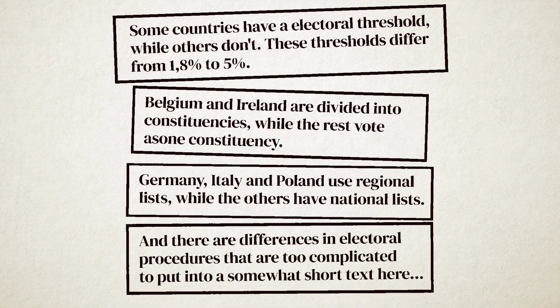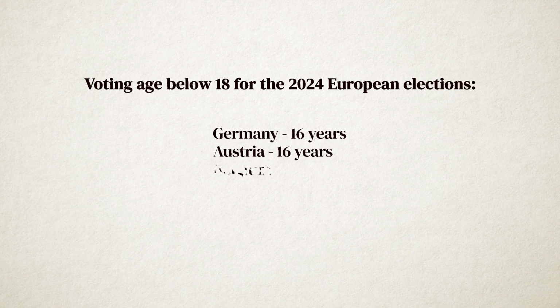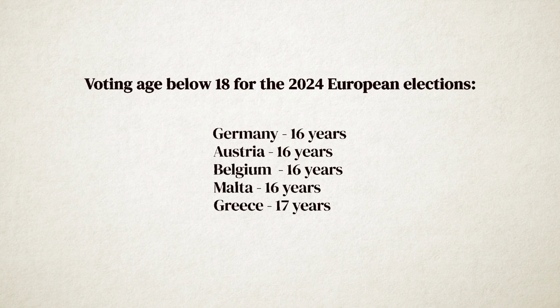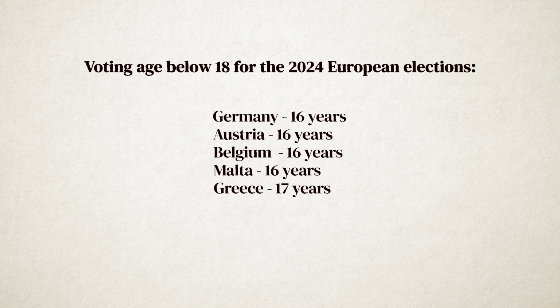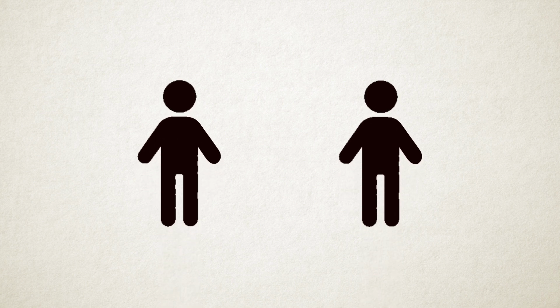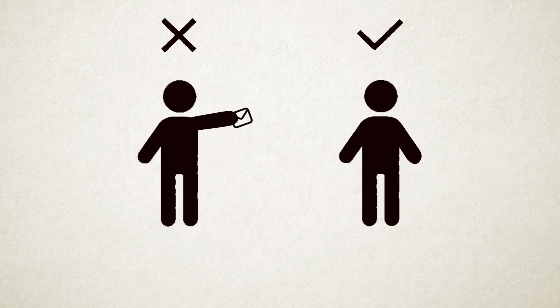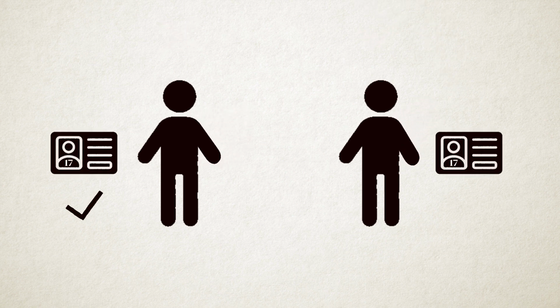Voting ages, for example, with some countries already allowing 16 or 17-year-olds to vote, while others don't. Again, translated to a national context, this would be absurd. Imagine you cannot vote by post for your national elections, but a friend living in a city nearby can? Or you can vote as a 17-year-old, while for the same elections your friend can't.